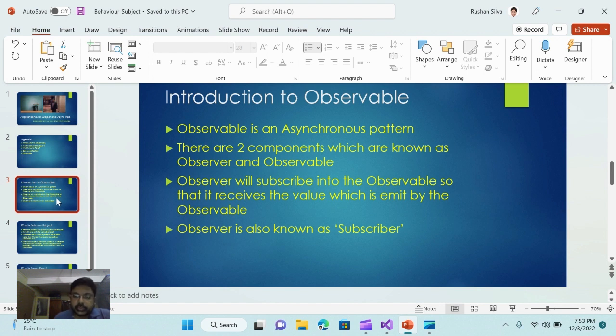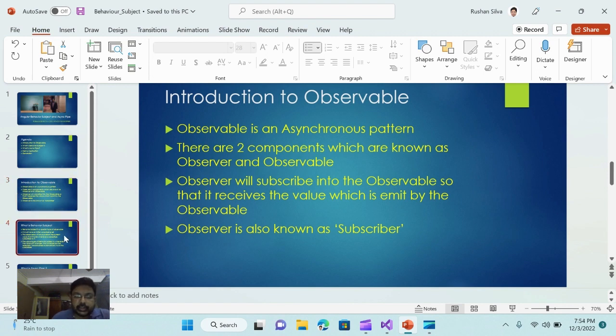Due to the fact that the observer subscribes to the observable to receive the value that the observable emits, the observer is also known as a subscriber. That is a high level introduction to this observer observable pattern.